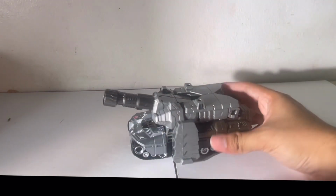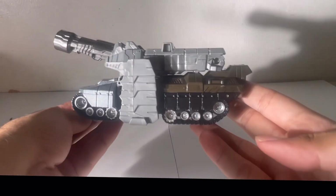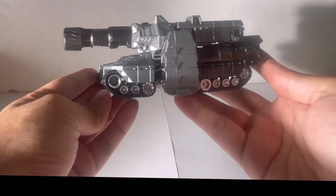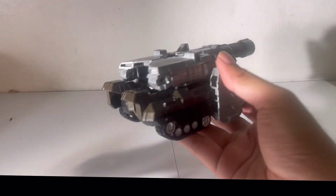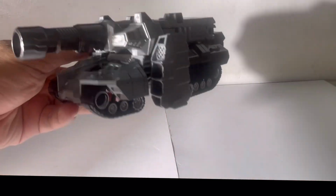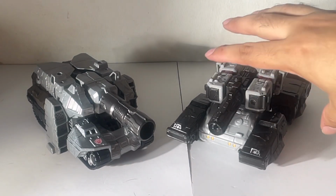Tank mode is actually really nice. It's a very, very solid tank mode, as you can see. Right, so yeah, it doesn't feel like a budget figure in tank mode. And let's go ahead and compare him to other figures in this month. So for comparison, here he is with the Siege tank.